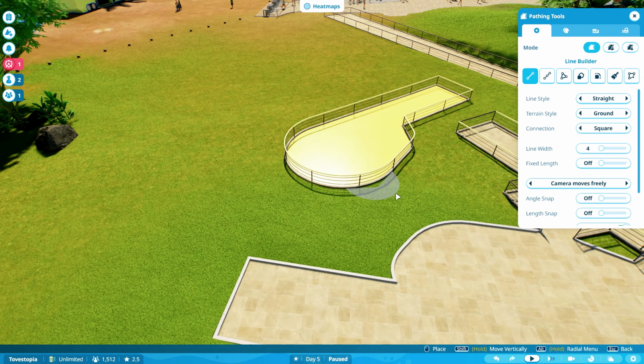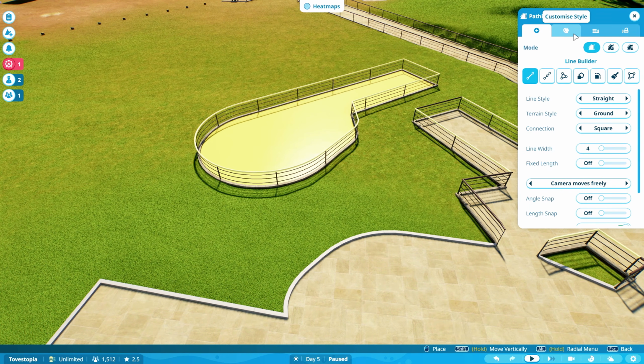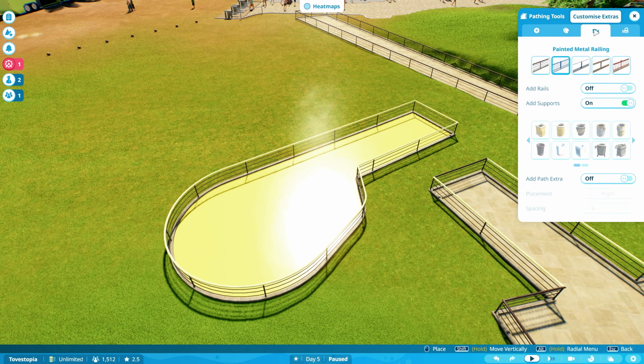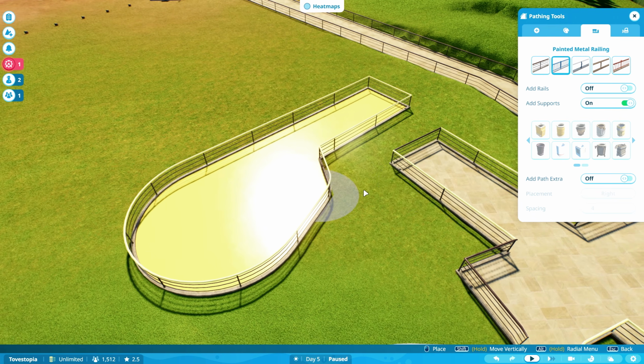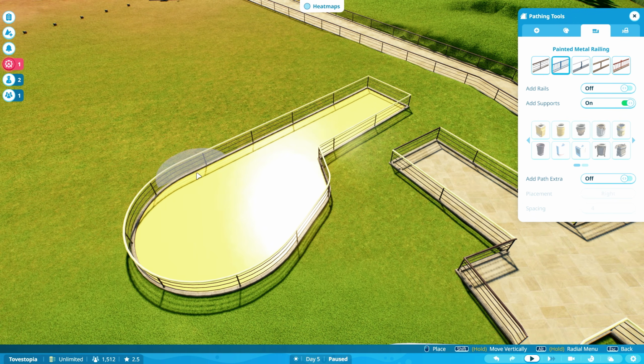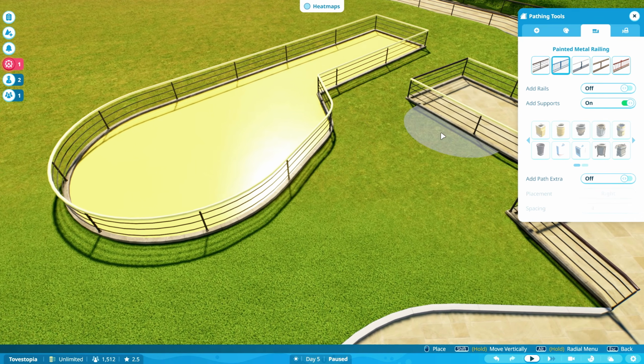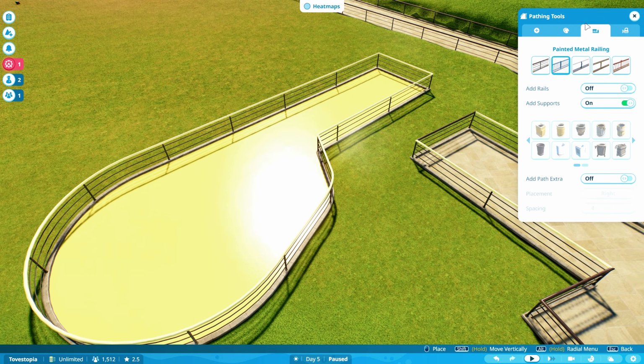So last things, a couple of things that are interesting, probably a little bit more advanced things here, are if you want to use the Customize Extras option, and so let's say you wanted to change the railings on this, you can use that in conjunction with that edit tool.